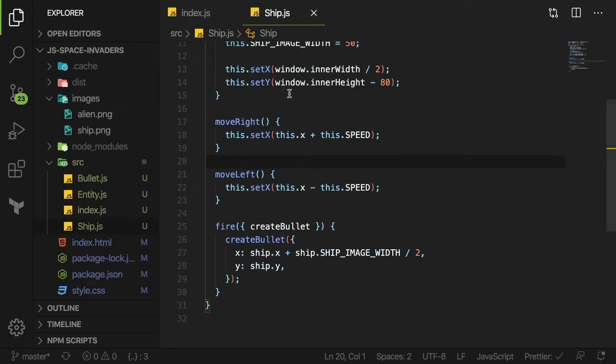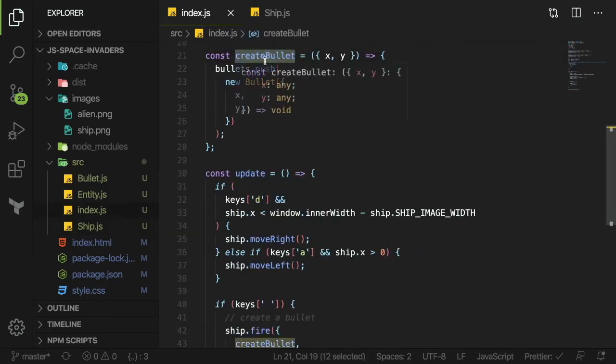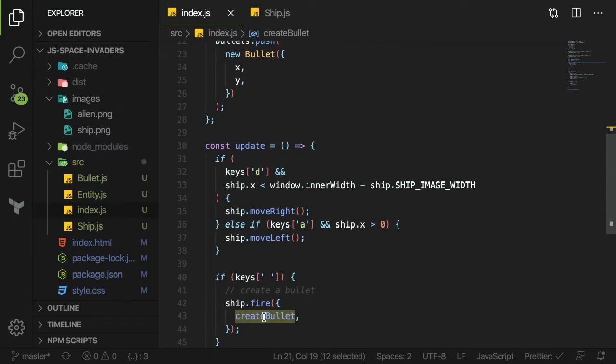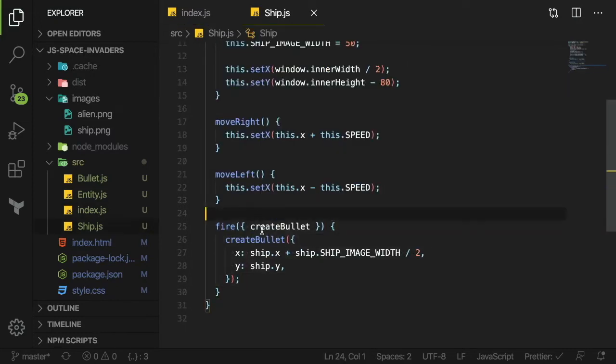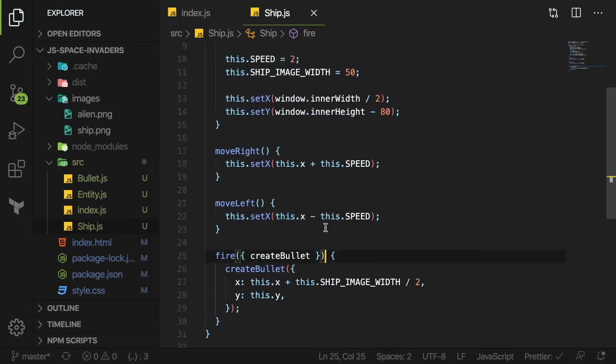That's something that's kind of external to the ship's domain or the knowledge of what the ship class should do. So I'm kind of making the method create bullet and sending it into the ship so that the ship can create 1, 2, 3, however many bullets it needs. And it's also knowledgeable of the X and Y of where that bullet should spawn. So I'm going to say this for all that. And hopefully that still works.